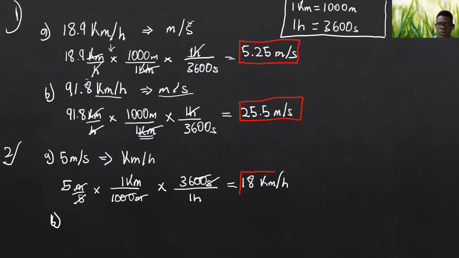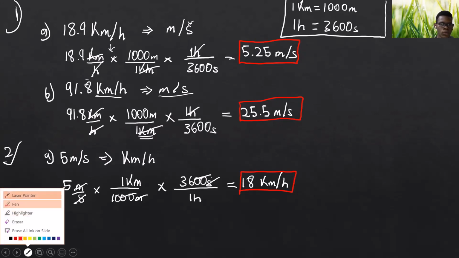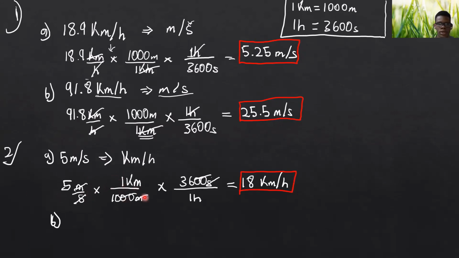Right, double check. Please ensure, if this is confusing you, what you can do is instead of multiplying it like 1 over 1,000, and I figure some of you are doing it already, it's 5 multiplied. Well, it's multiplying, but the 1,000 is dividing, so you can divide 5 by 1,000 and then multiply by 3,600. Right, take your time and do it step by step. Or you could do the same up here. It's 91.8 multiplied by 1,000 and then divided by 3,600.